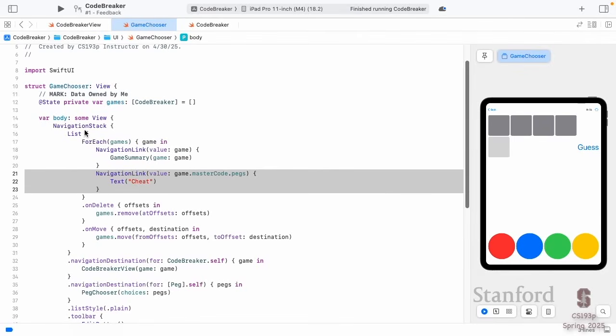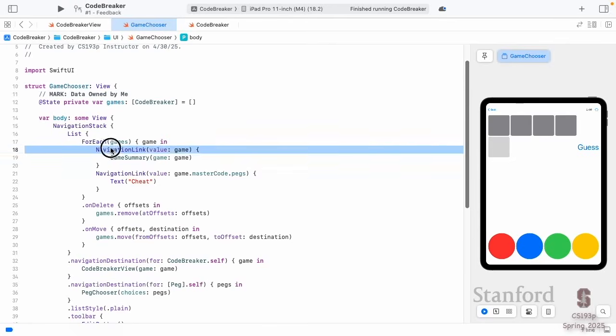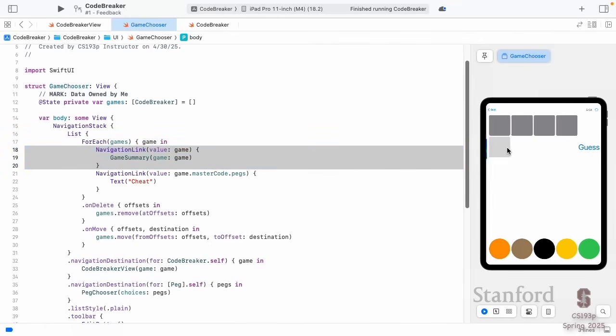We're just going to use a different navigation thing than a navigation stack. And just as a reminder, a navigation stack is kind of like a stack of cards. That's why it's called navigation stack. Every time you do one of these navigation links right here, you push a card onto the stack. So if I am here in this view and I tap on this navigation link, I've just pushed a card on top, and when I hit the back button right here, it takes the top card off. And I can have as many cards as I want. Again, the Settings app, I'm sure you've seen you can go many layers deep, clicking down and down and down, so it's a perfectly fine way to do that.